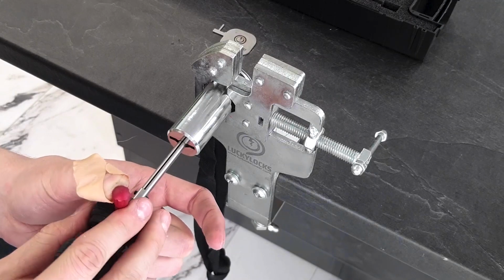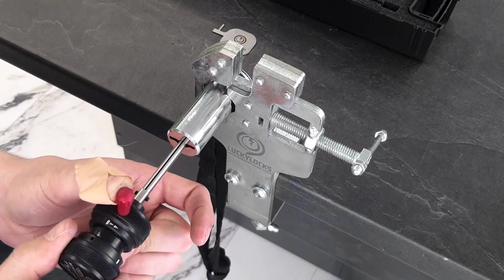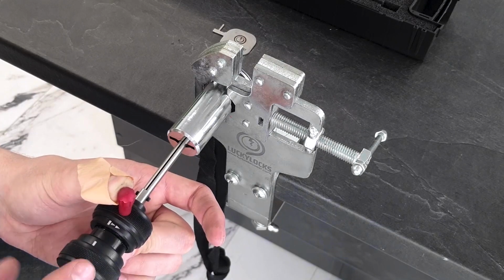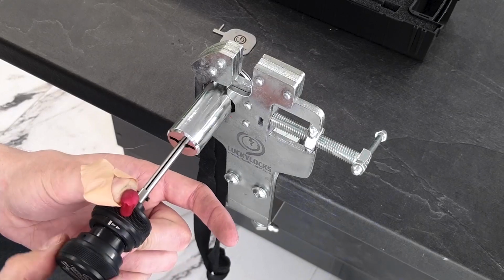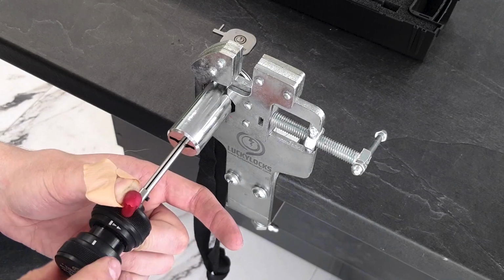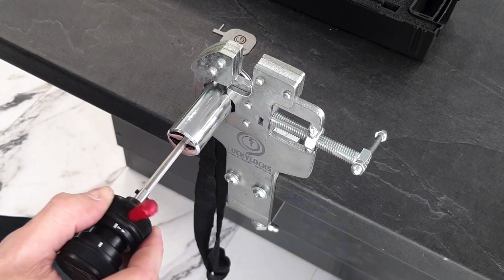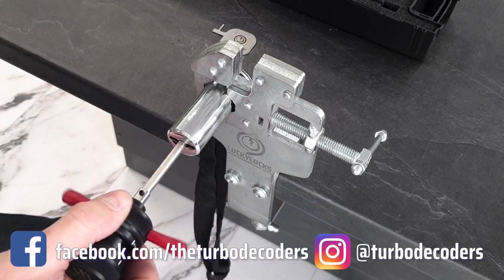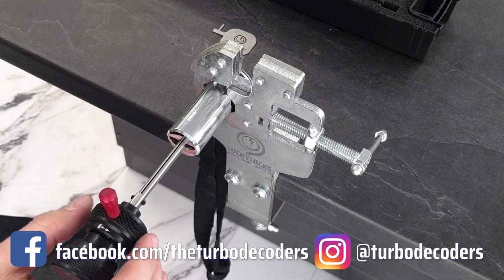And like this, you can hear these clicks. This is the sign that the tool is working. With every turn of the turbo wheel, the lock will let you rotate your tool further and further. You can see now it's more to the right, and at some point you will be able to rotate the tool as many times as you want or as many times as you need to open the door or anything else.